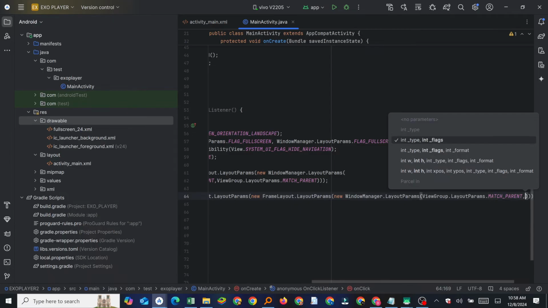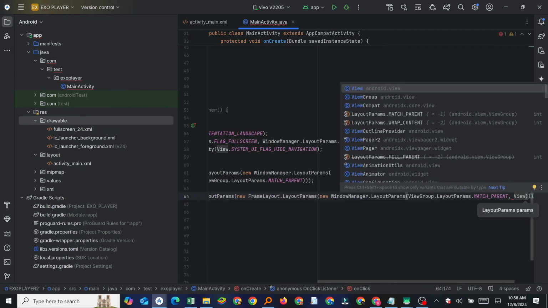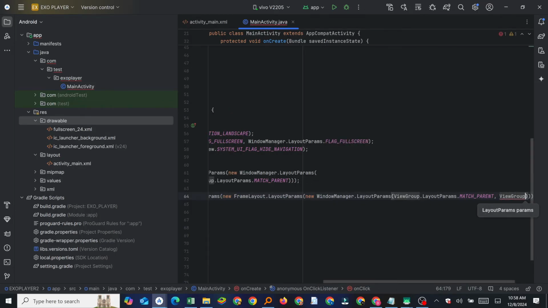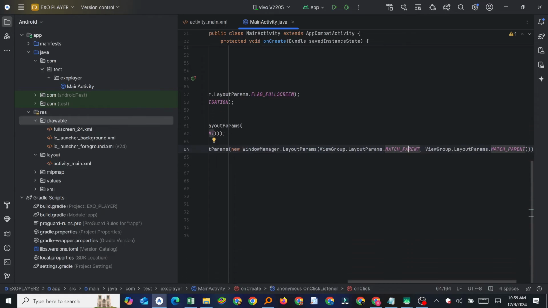Then you say comma, again say ViewGroup dot LayoutParams dot MATCH_PARENT, that is for the height, this is for height, this for width. Okay, that is our full screen.